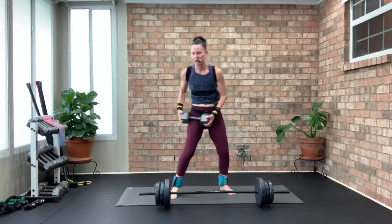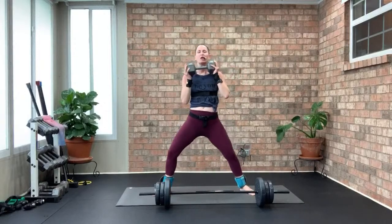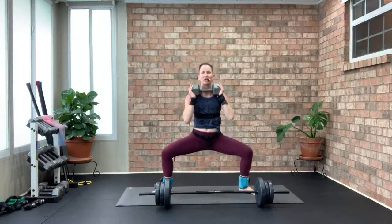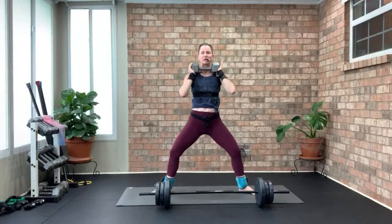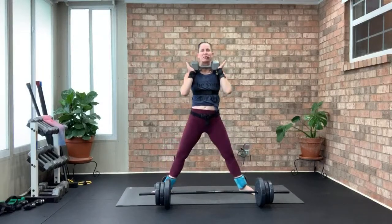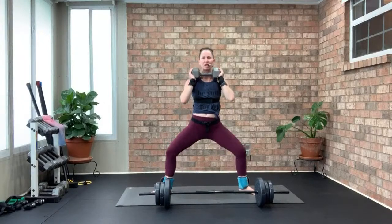All right, inner thigh. We're gonna do 4 sets of 8. 8, 7, 6, 5, 4. I got 30 pounds in my hands. Man, you can go more. 2, you got 3 more sets of 8 for the inner thigh.